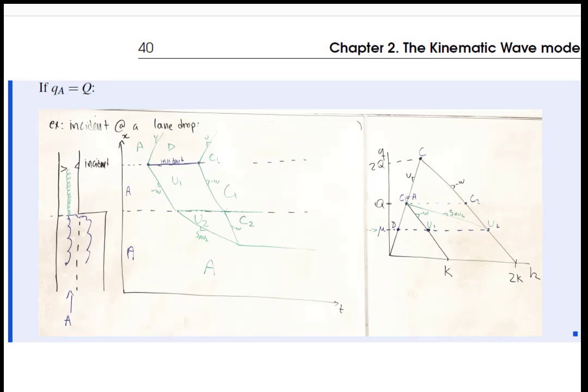And finally, when the demand equals the capacity, so state A is right here, then nothing happens at the beginning because you're right at the capacity, but eventually here you're going to have this build back, but curiously it's going to stay here forever because the transition between A and C2 is flat. Therefore this line is flat, so parallel to this one. So this is going to be C2 forever and ever. Of course, until the demand drops. Okay? Very good.